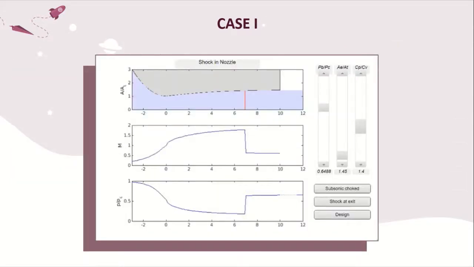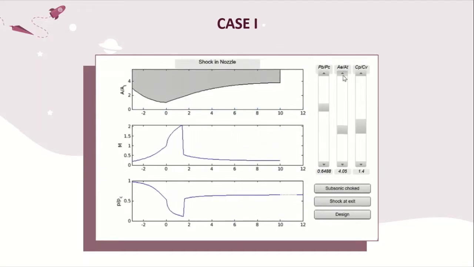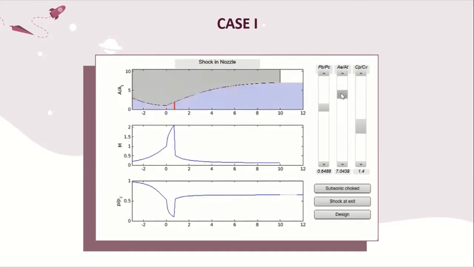And the last one is case I. In the original area ratio of 1.34, the shock line is horizontal. Once we decrease the area ratio, the shock line starts to steepen and create a gradient. And as we decrease the area ratio, the gradient gets steeper. The gradient moves in the opposite direction when the ratio is increased, then goes straight again as it reaches the maximum ratio. So here's the end of part 2.